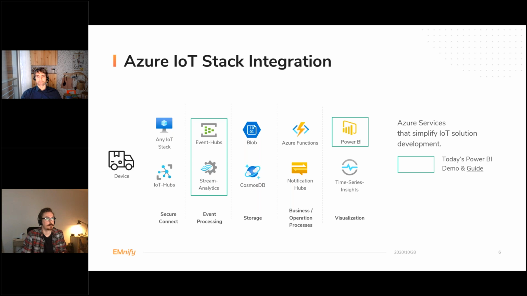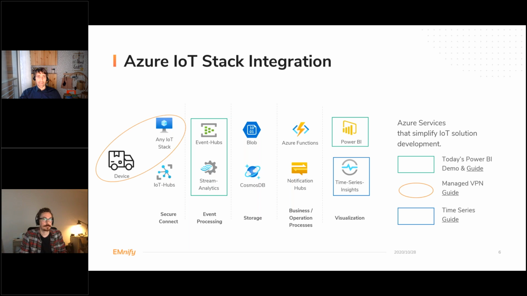And for today, we're going to talk about this integration, so Event Hubs. We're using Event Hubs, Stream Analytics, and Power BI. We have this demo also documented in a guide on our website. And Brian is basically going to walk through with you and answer the questions that you have. There's also the possibility to use blob storage to get increased retention. So this demo is, I think, for 1 or 7 days. But if you need more data retention, that would be, for example, through blob storage.